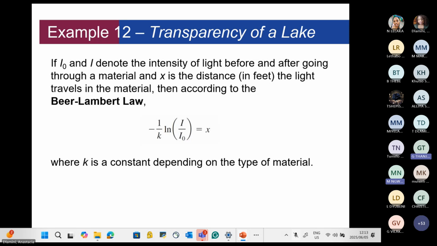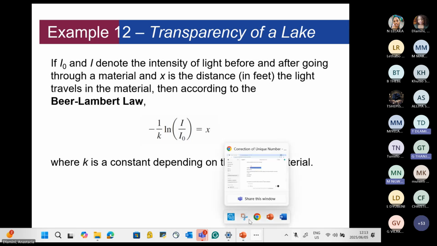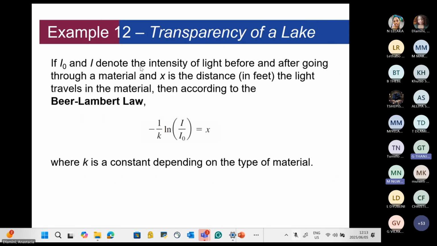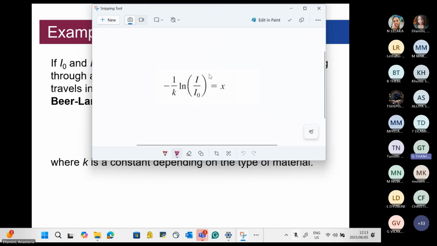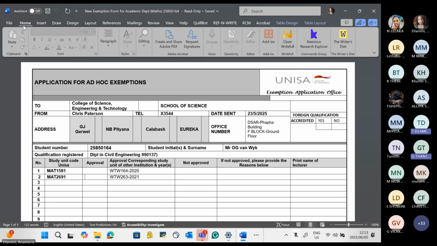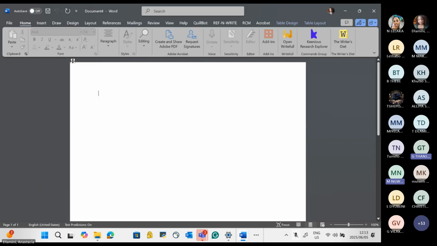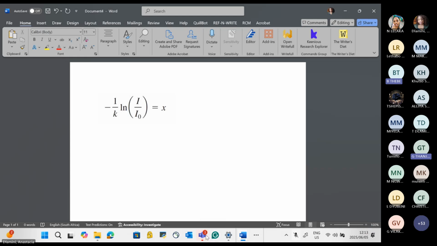What are we substituting instead? But that's the second question, more like a follow-up question. The first question says we should solve for I. So why are we substituting the values given in the second question to answer the first? I think for the first part we should just isolate I, then after isolating I, we use that I to solve for the second part. Let's do that. So how do you solve for I?